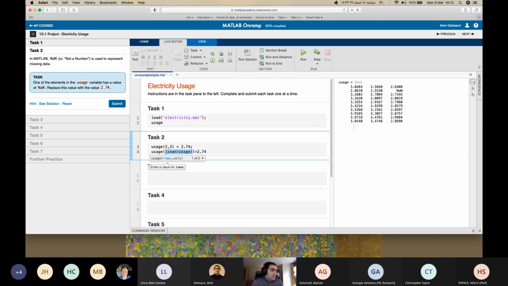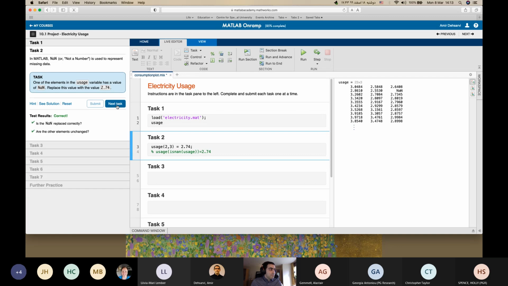We talked about isNaN, a built-in function that is basically going to help us find any values that are NaN inside a matrix or any input that you give it. Our input for the function isNaN is usage. And I'm saying any NaN value that you find using the isNaN function inside the matrix usage, equalize it to 2.74.